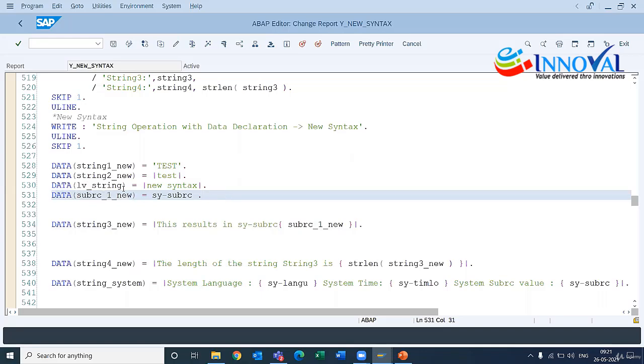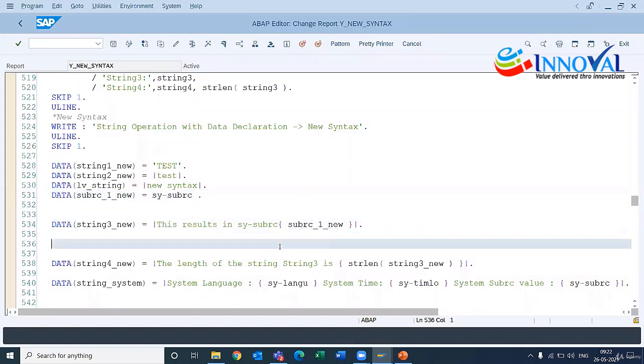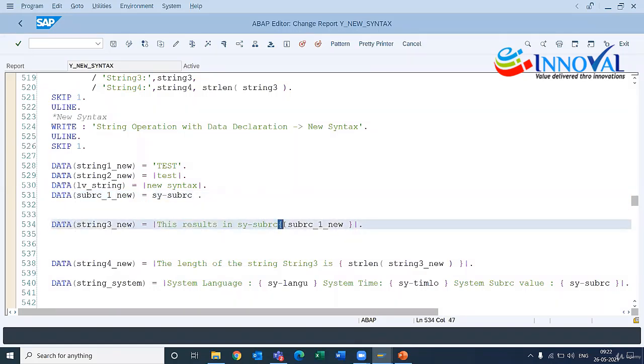In this, I want to get the value of subrc1 equal to 2, subrc1_new. I don't want the hard coded text. So I'm going to open a curly bracket, write the variable name, that is subrc1_new, then close the curly bracket, and finally close the pipe operator.